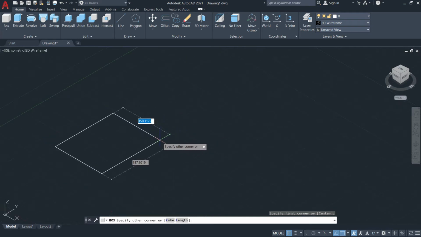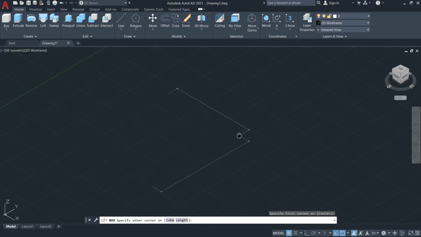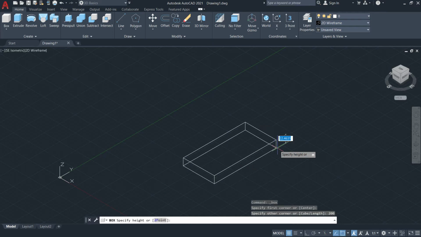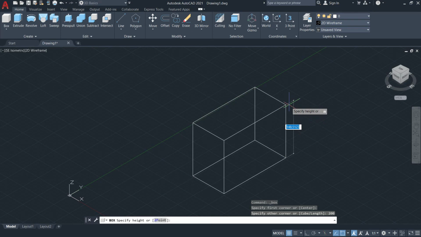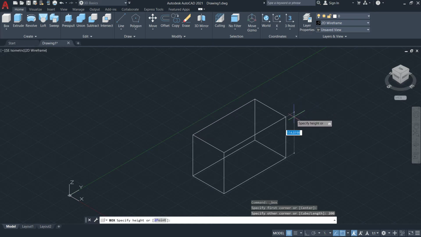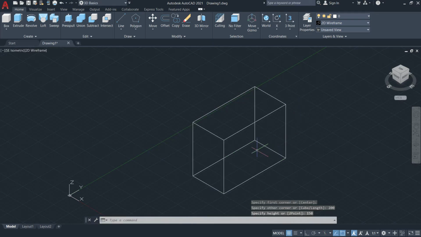As you'll notice, there are input values available. I would like to draw a rectangle, probably for its base, let's say 100, and then I'll press the tab key to invoke the width, let's say 200. After specifying the length and width of the base, press enter. Now you can move your mouse cursor either up or down. I'll use the upward direction so that the height of this box will be on the positive z-axis. Let me try 150 units. Enter. So this is now the box.